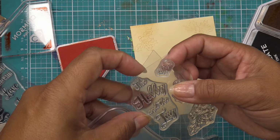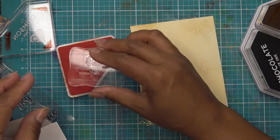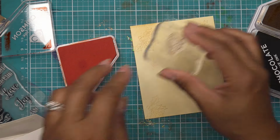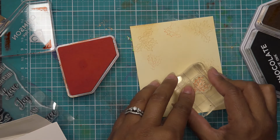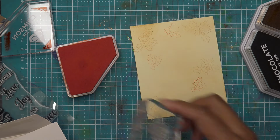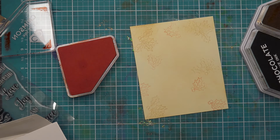Oh, we have a little ivy. Oh, that's cute. Okay, maybe we'll do that too. But we'll get this one with red, and again, I'm just being really organic with it. Like, if it stamps, great. Second gen stamping, because I don't want too much. And that one's a little bit brighter. That's fine. Maybe a little bit more over here. Okay.